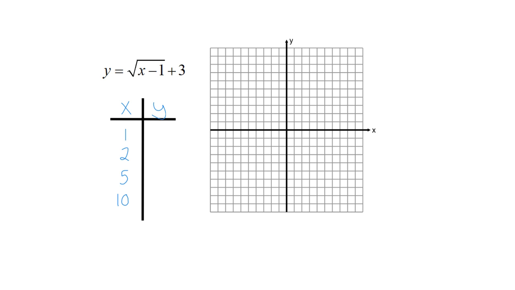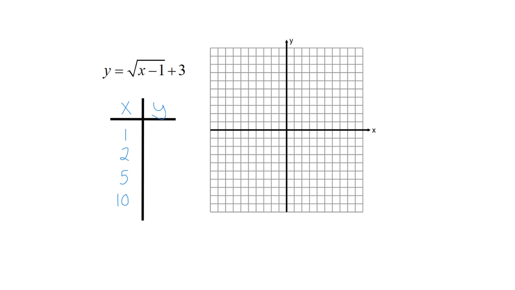Now, notice if I put in a 0 for x in this problem, I'd get 0 minus 1, which is -1, and we can't take the square root of -1. So we're going to start this off with our domain restricted to 1 or greater. Our domain, again, is our x values. And I'm going to actually just give you the x values to use to give us some nice, easy, whole number outputs. And then we're going to plot the points and graph the curve.